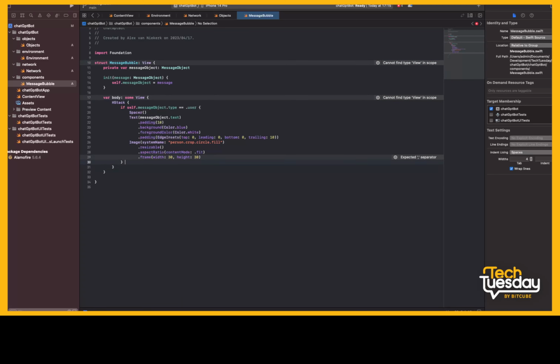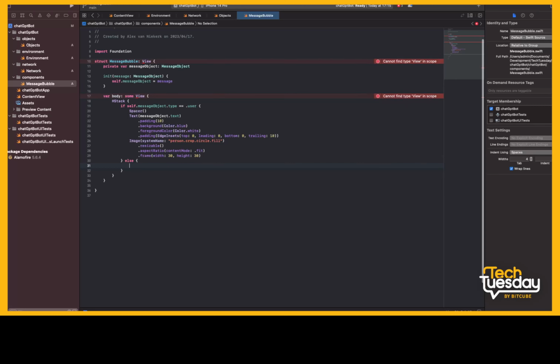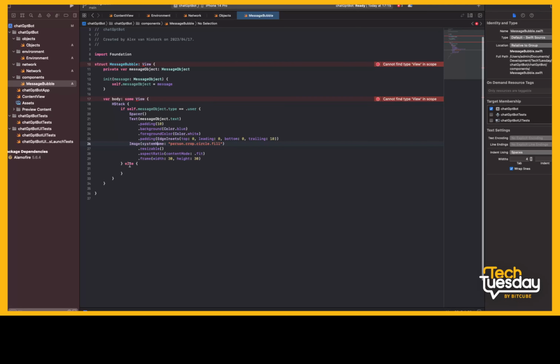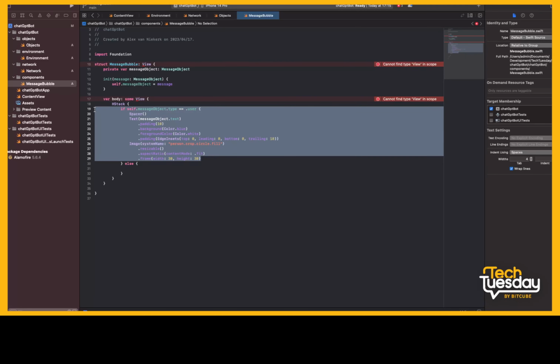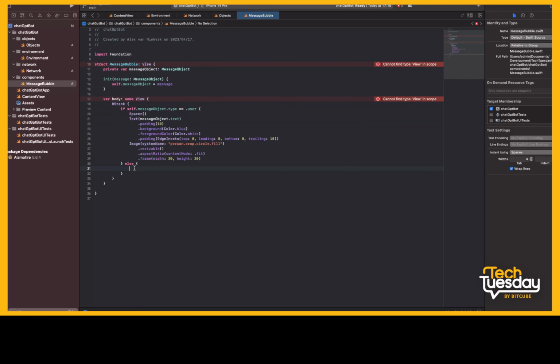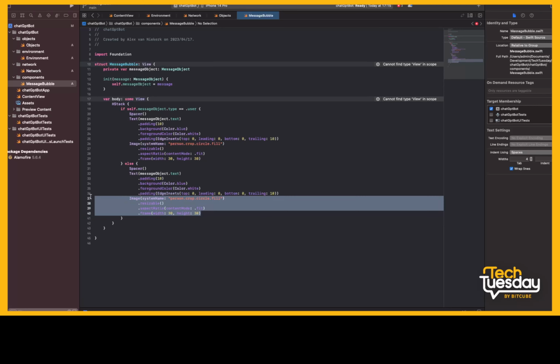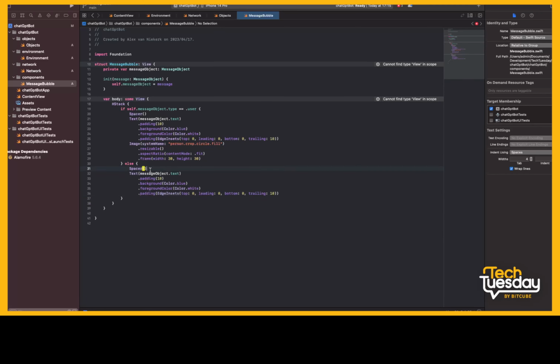Okay, we need our else branch for if the message bubble is for the bot. It will be pretty similar to this, so let's copy that and update it. The image will be first. Same size, same image. We'll give that a gray background.